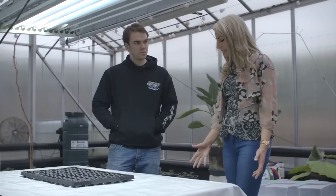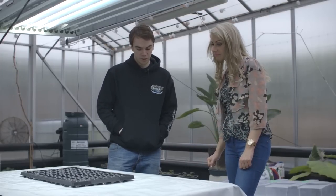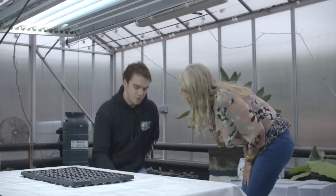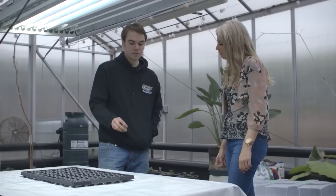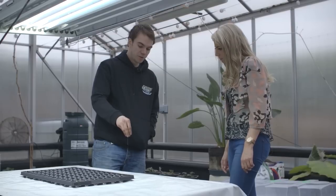So we've soaked all our mediums, what next? So now it's just a case of getting them into the cell trays. The rockwool cubes, they've been soaking for approximately an hour in quite a low pH water, of about 5.5 pH, and half strength EC, or low EC. Reduce the water content, you don't want them too wet.